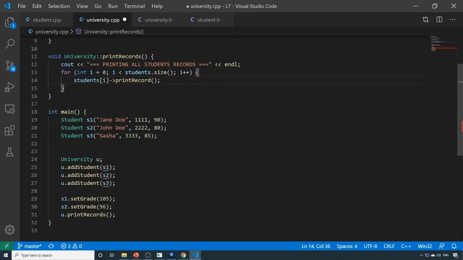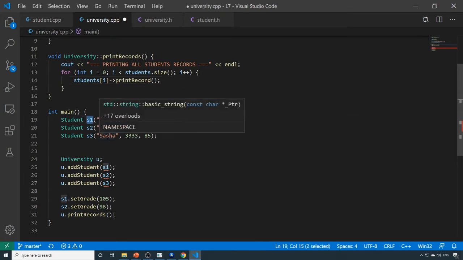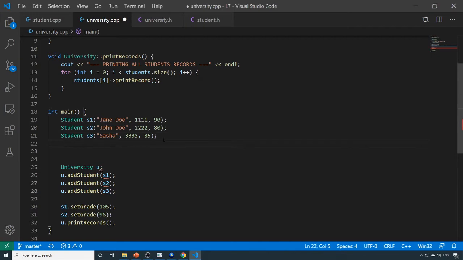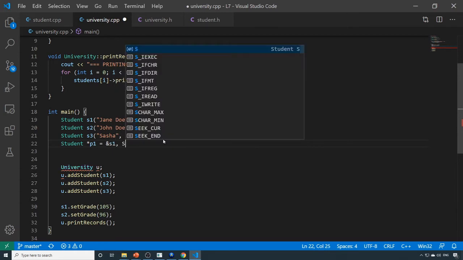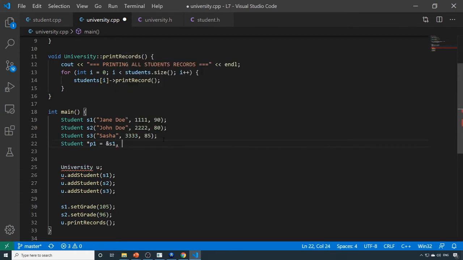Now we have a problem here because those are just students. We need student pointers. So let's declare and initialize pointers to students, like that.